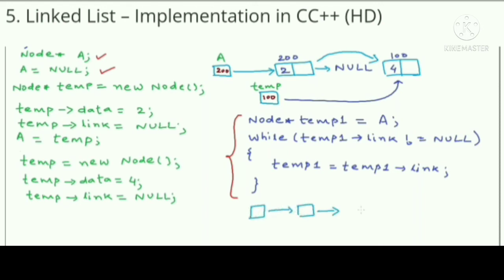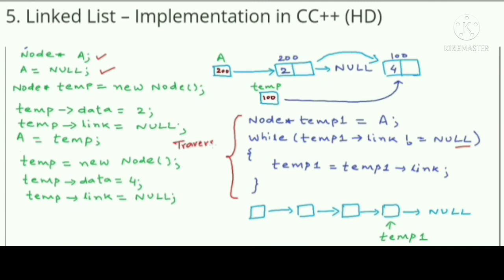So we are pointing temp1 to the first node here, and if the link part of this node is null, we are at the last node, else we can move to the next node. So temp1 equal temp1 dot link will get us to the next node, and we will go on till we reach the last node. For the last node, this particular condition temp1 dot link not equal null will be false because the link part will be null, and we will exit this while loop. So this is our code logic for traversal of the list all the way till the end.